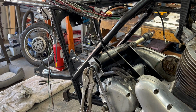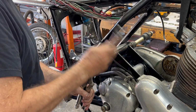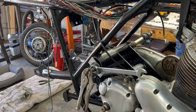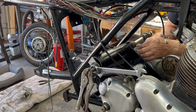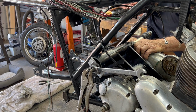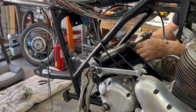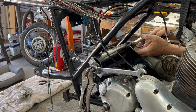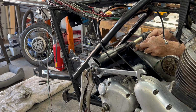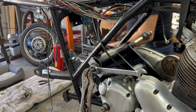That should be pretty good. This is just keeping the threaded rod from turning. This is doing the pull in. I've got pressure on it now, so I'm going to go around the other side and do a little pressing on the edges of the rubber to make sure it goes in smoothly. Like that. There we go. Good, we've got good insertion all around. That should pull in smoothly, theoretically. Here we go.